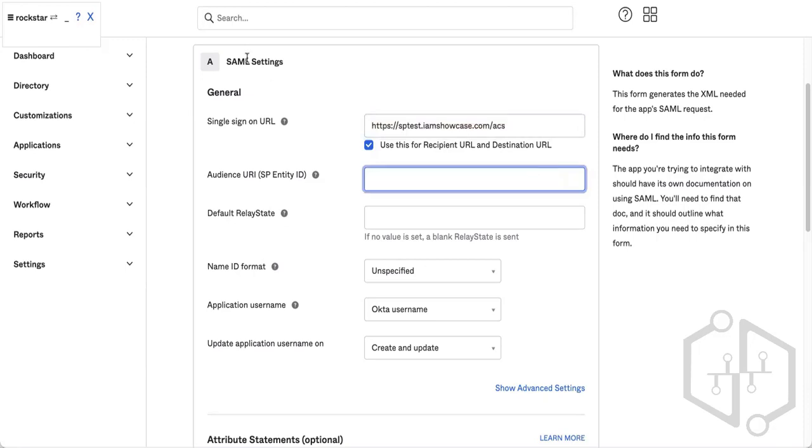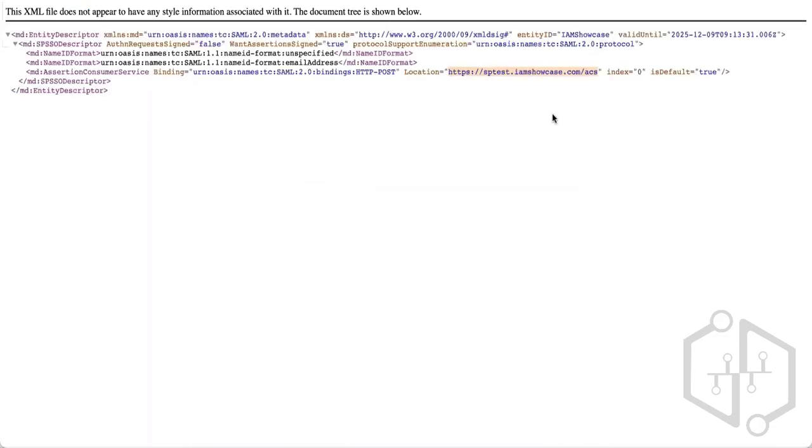That will make sure that this Okta instance is sending data to me, and they will process accordingly. So here we have to find the SP entity ID. It will be written as entityID. So I have to keep this value.